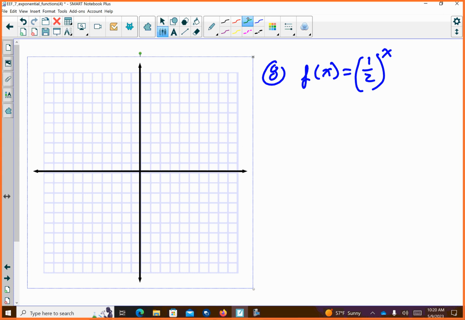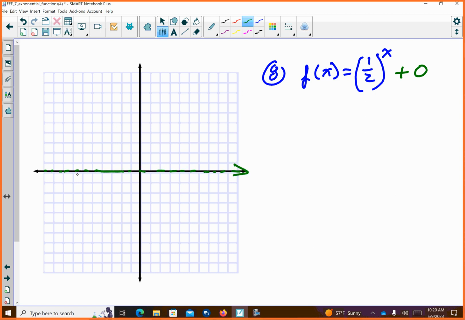All right. So the next thing I'm going to do is I have my exponential function. If I put a plus 0 at the end, does that change anything about the equation? No. Okay, that is going to be called the horizontal asymptote, which is right here. Now we're going to see today it's going to move up or down, but this, because I can add that, makes a horizontal asymptote. Okay? Remember, an asymptote is something that we cannot cross. Okay? We can come real close to it, but we don't cross it.